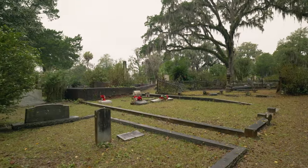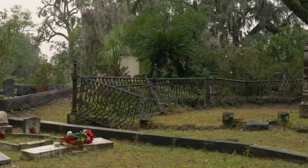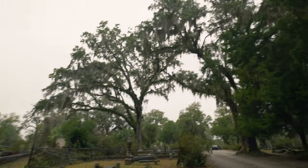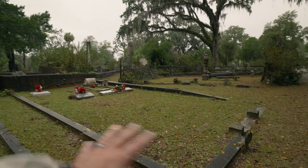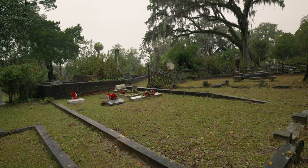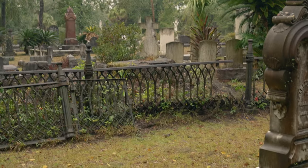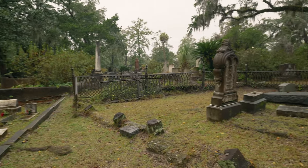Man, look at that. The fence there is all contorted from the ground moving and whatnot. It may have been an old tree that was back behind there, because sometimes these beautiful giant oak trees, the roots get real crazy and they don't go real deep. So they go out, and sometimes it messes up sidewalks and really anything that's around it if it's there for long enough. And that's probably what happened here. Right behind it, you can see where they had that stump. So there was a tree there, so that's what screwed up all these walls and fences and whatnot.